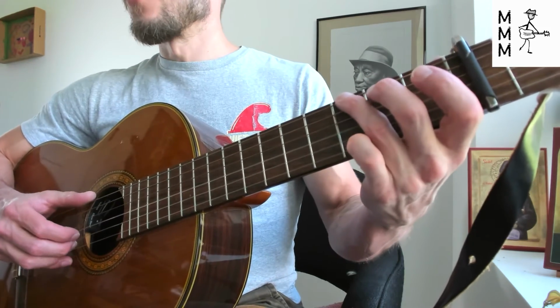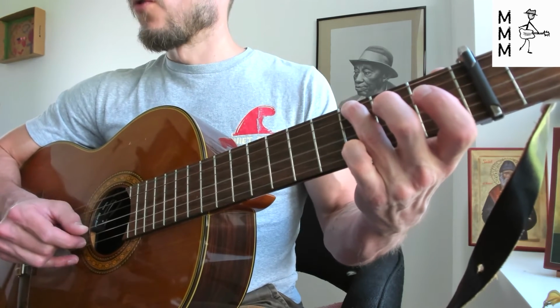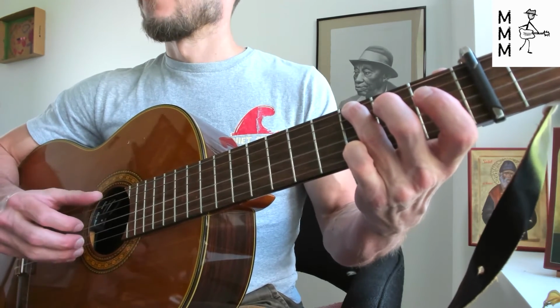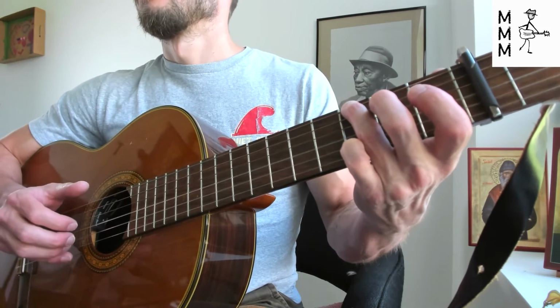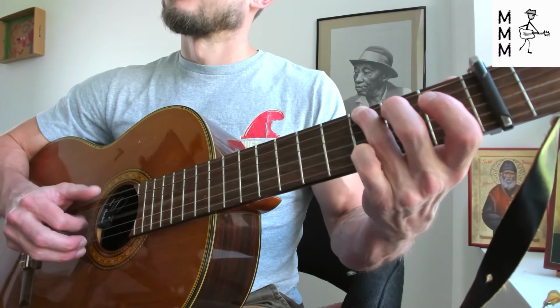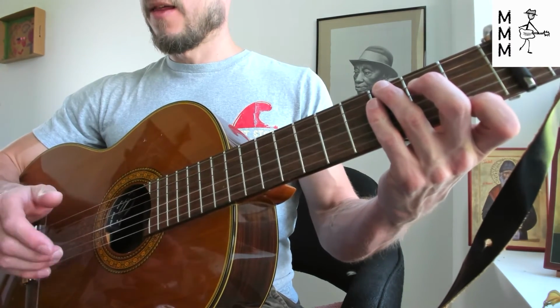Measure 55, easy G chord, 6 and 2. 4, 3, 6, 1, 4, 2. Then he does that twice. Sorry, second time without the pinch at the beginning. So it's just 6, 4, 3. Then he does it again in 56, but without the pinch at the beginning.